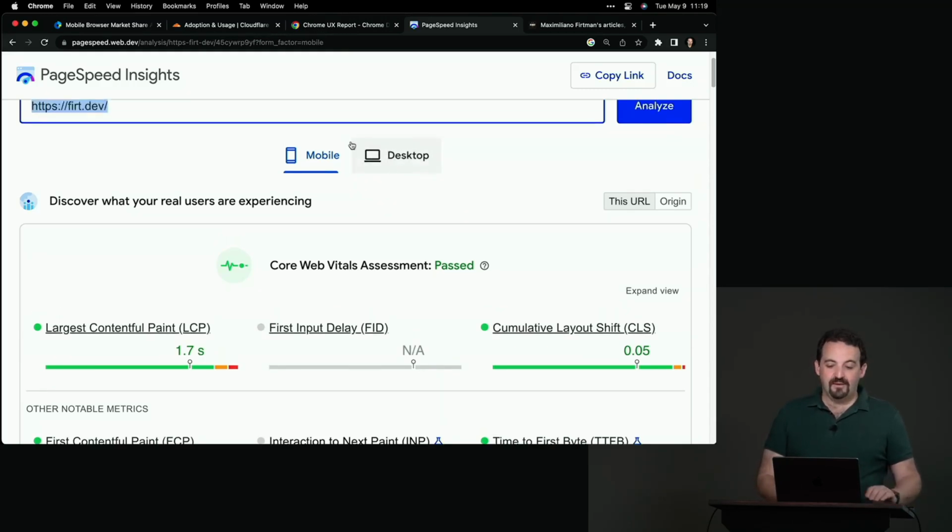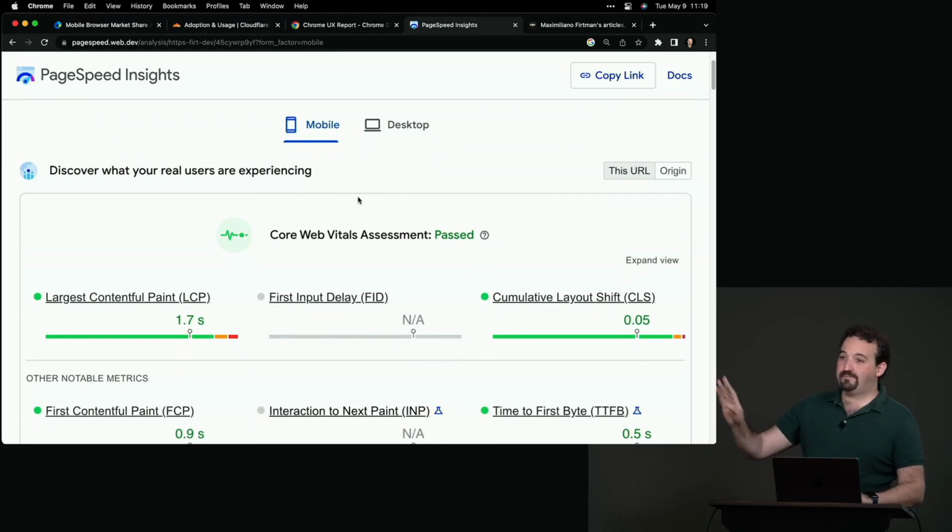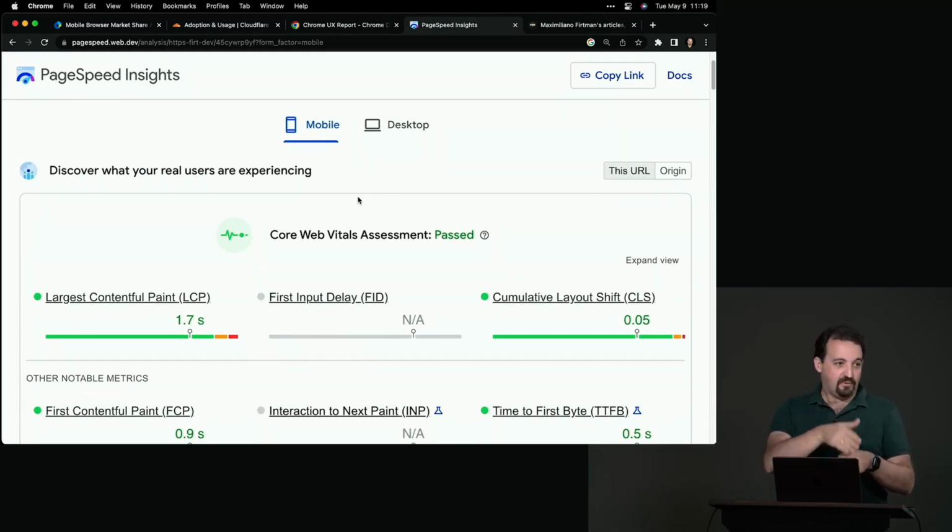And if it's a real user metric, it's using the real latency for your real users. So there is no maybe here; this is what your users are actually experiencing. Fortunately, PageSpeed Insights is free, because if you want to use the Chrome UX data directly, it's open, but you need to pay for the queries. It's BigQuery, you have a free budget, but then you have to pay if you want to make queries, even on your own website.